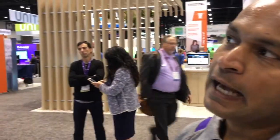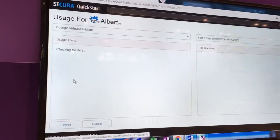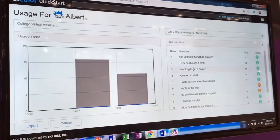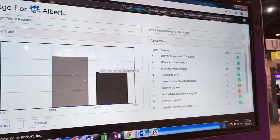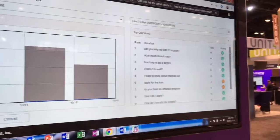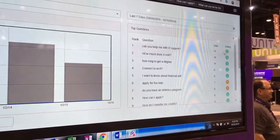It can range from something very simple like a Word doc or a website to something very complicated like a database or knowledge base. There is also a dashboard that provides very rich reporting on chatbot usage. It's showing me my data — the number of interactions or usages of the bot, and a quick summary of the top questions.